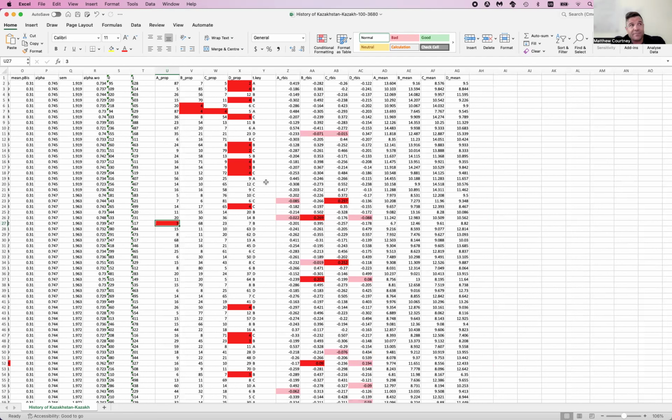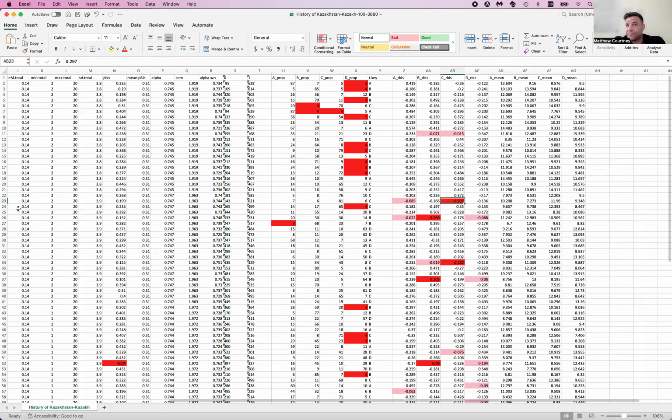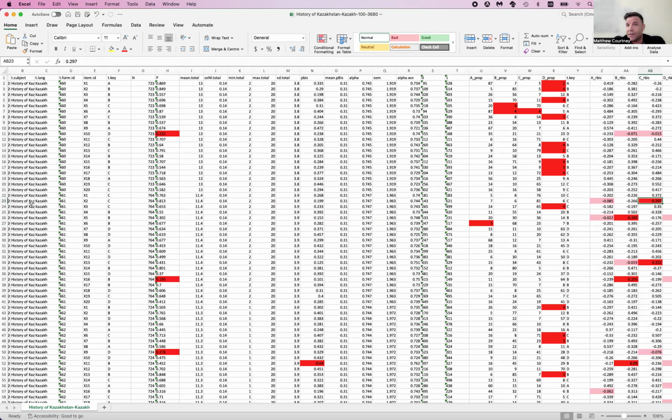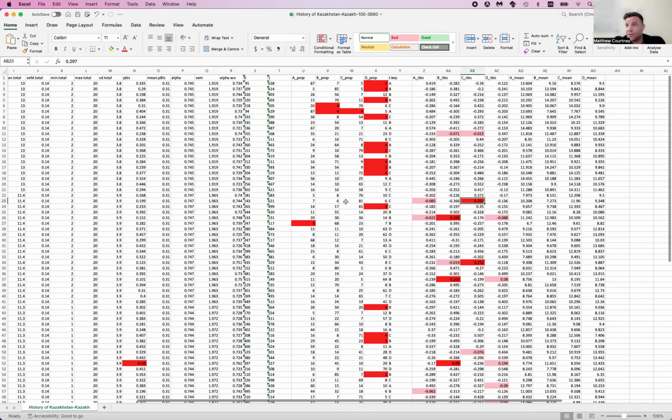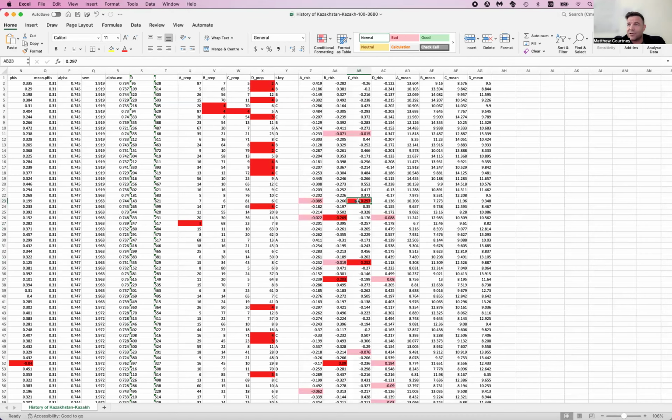There's also flags. Now let me just review. So a correct response option that is not related enough to a construct is flagged red. So this is a correct response option. C is the correct response option for this question here. Okay. C is the correct response option for that question. However, it doesn't correlate high enough. It's not 0.3 or above correlation. So it's flagged red. Same here.